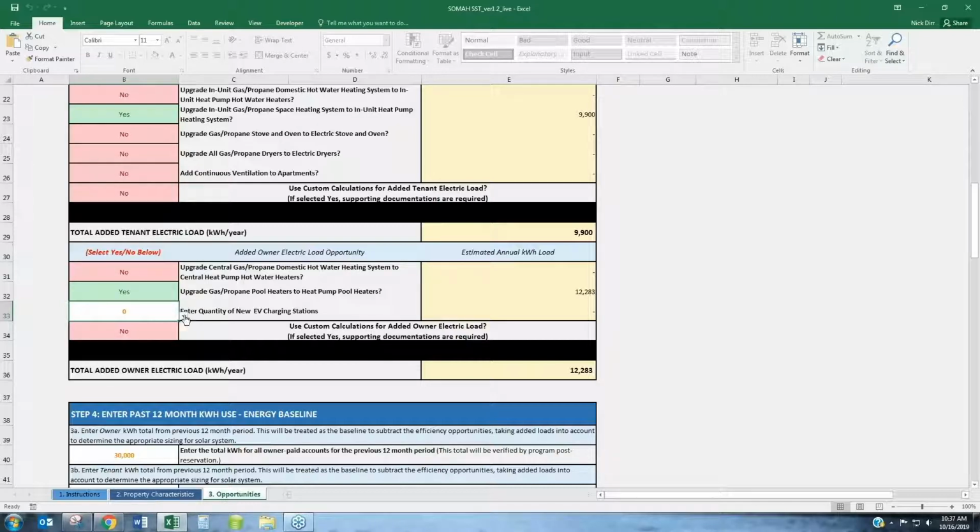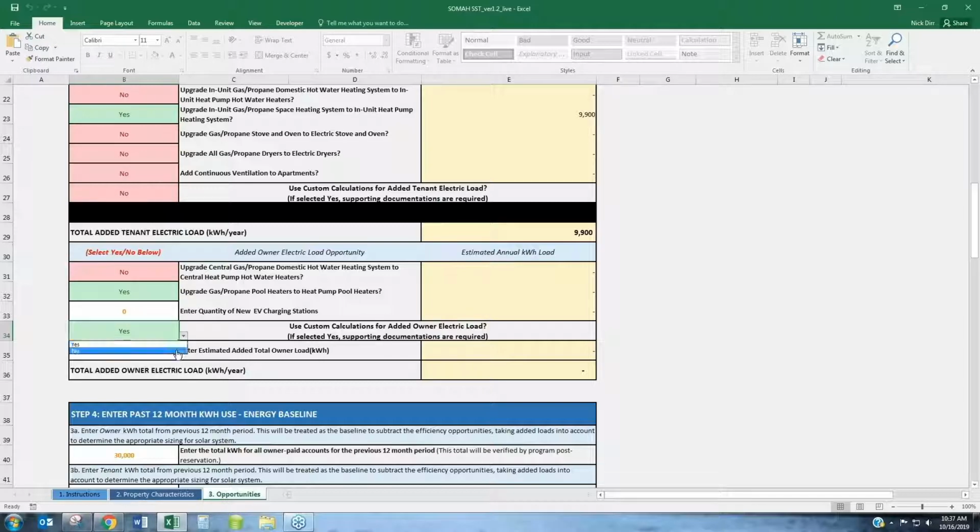So in those instances, you can certainly use this number, and it's based on the residential average across the state from current EV programs, but you may want to use the custom calculation as well. And again, you need to provide supporting documentation to justify that.